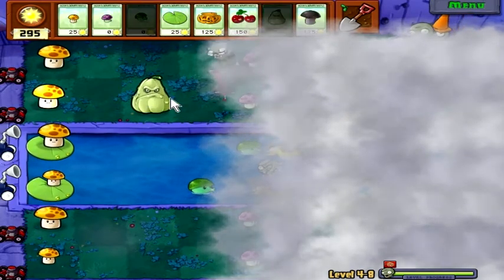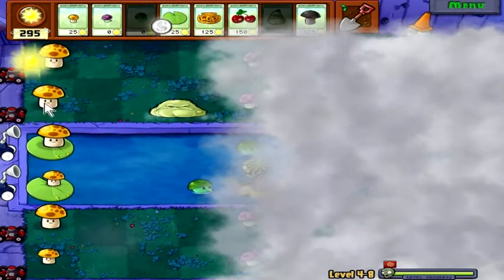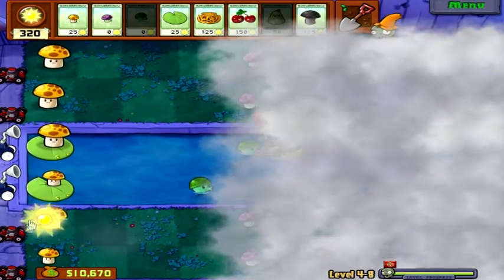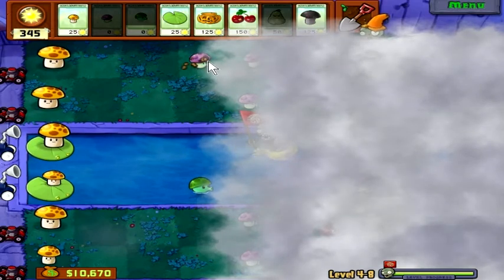So, there. Yeah, Squash is pretty much the best way to deal with it. Just make sure that he's not in the middle of a jumping animation, because when he's in the middle of a jumping animation, he's completely invincible to everything. And yeah.